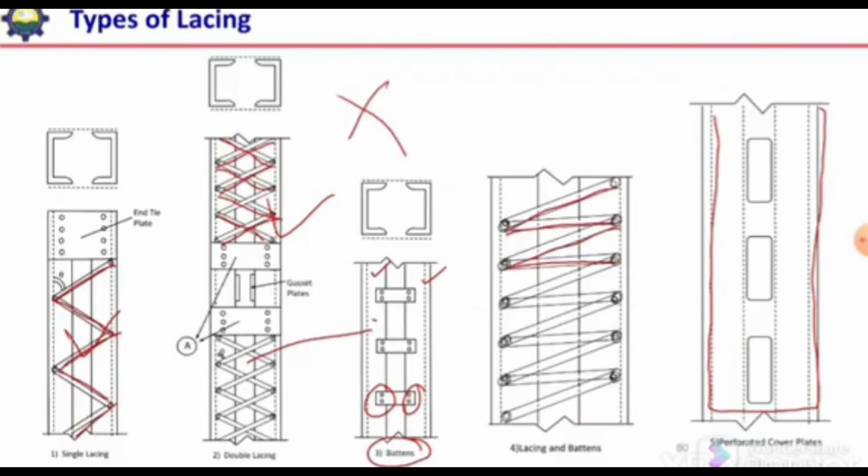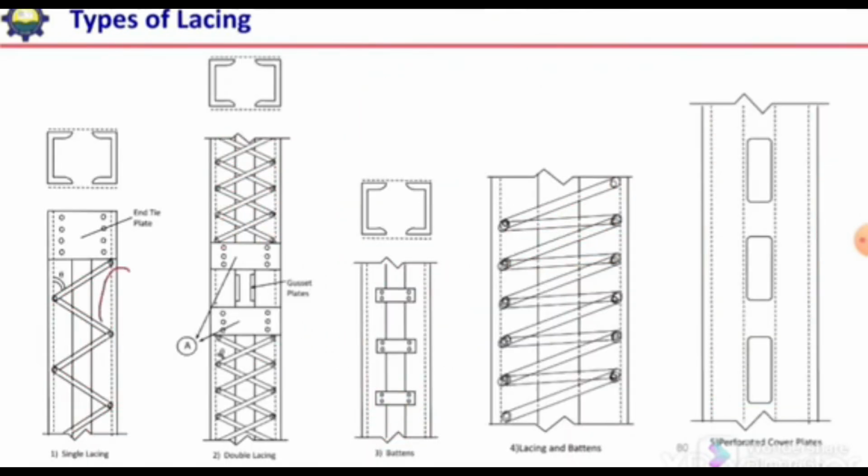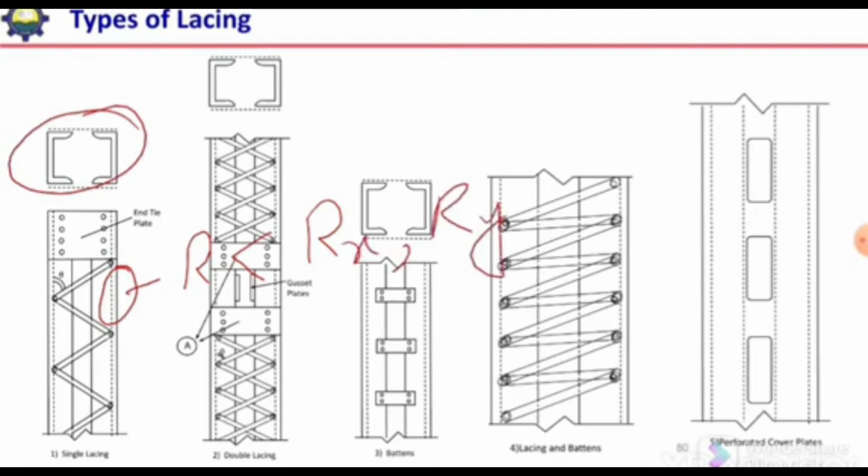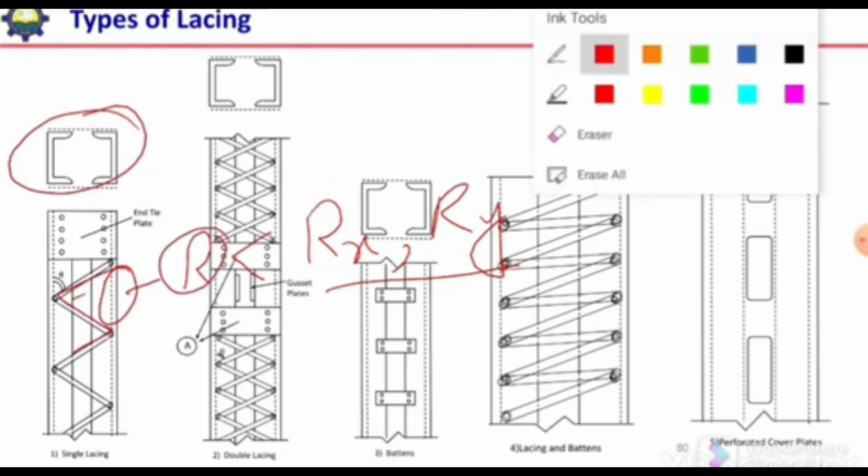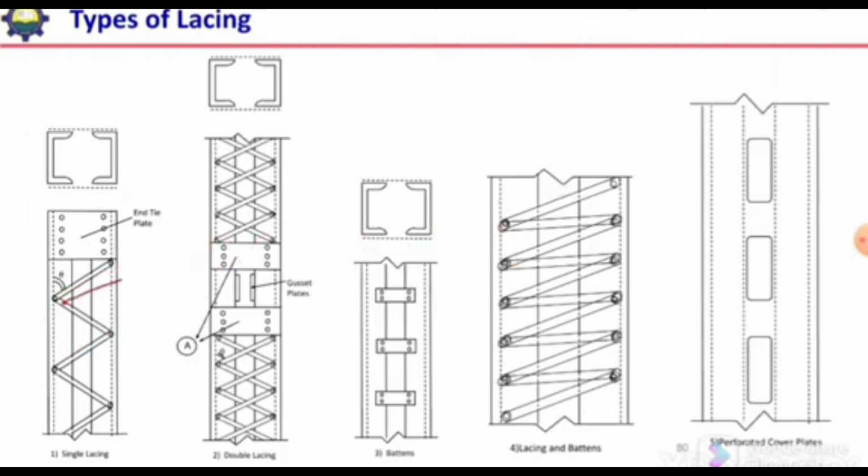So if we see over here, in between the lacing points, the slenderness ratio of this individual member between these lacing points should be less than the slenderness ratio of the built-up section. Rx and Ry are the governing values out of these two. So the lacing elements should be so placed. If this r is more, then we can reduce this spacing. When this spacing is reduced, the r value of this individual member will be reduced, and we can satisfy the condition r should be less than rx or ry.